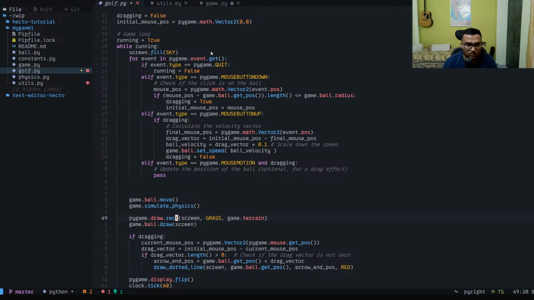Instead of rectangle, we have a polygon. Screen, grass. Okay.